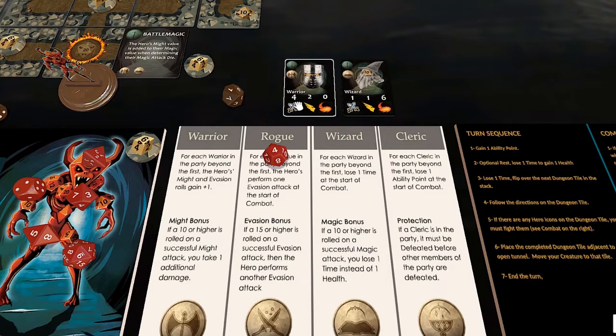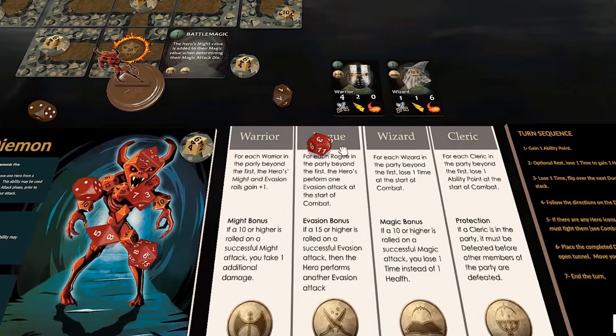And I get to destroy or defeat the hero of my choice, unless there's a cleric in the party, in which case I have to destroy the clerics first. So I have to exceed a 5 on my roll. I can't just get a 5, I have to exceed a 5. So I'm going to roll that die. I have scored a 3, so that is a miss.